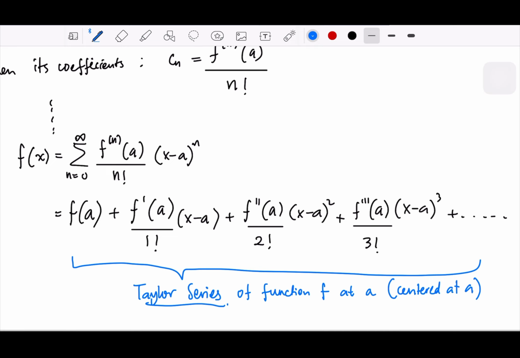So from finding the coefficients, we can get a new form that depends on how the function and its derivatives can be represented as a long chain of series. Okay.